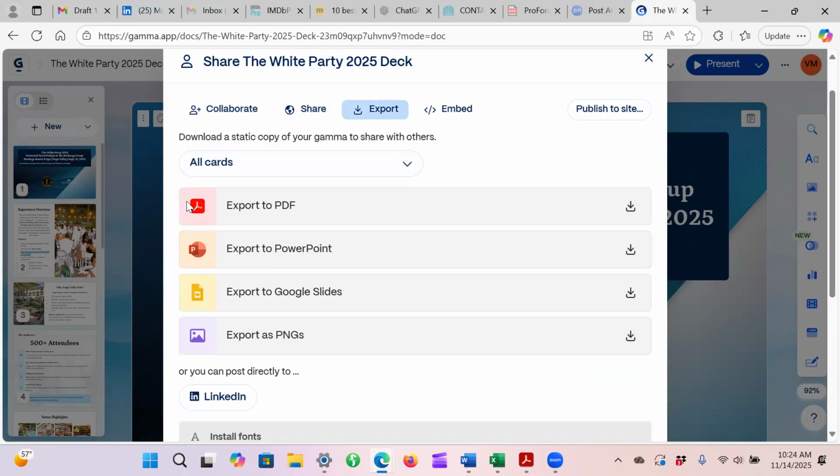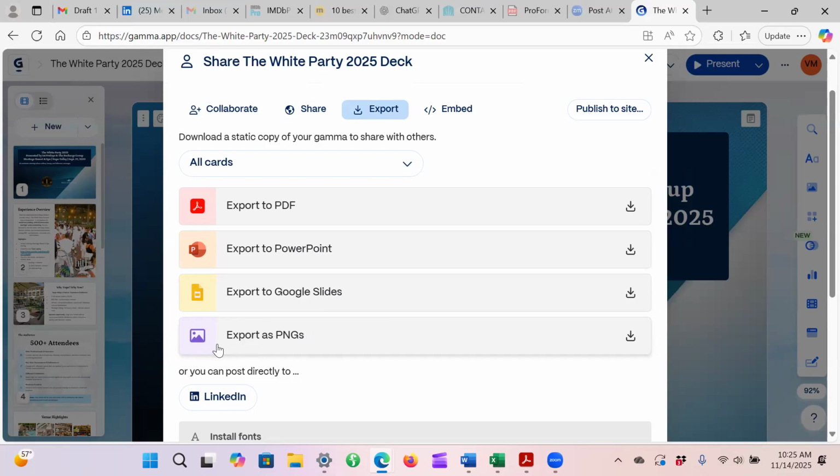So when you go next to share, there's export. You can export this to PDF, PowerPoint. The only issue that I have with PowerPoint is that Gamma has their own fonts, and PowerPoint doesn't have those fonts, or even the color themes. So sometimes it doesn't look the same. You can also export to Google Slides, and this is what I tell people, which is a real bonus: export as PNGs.